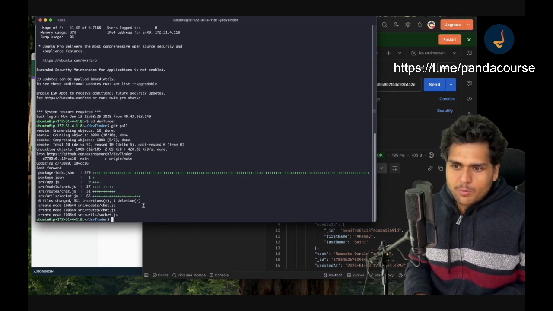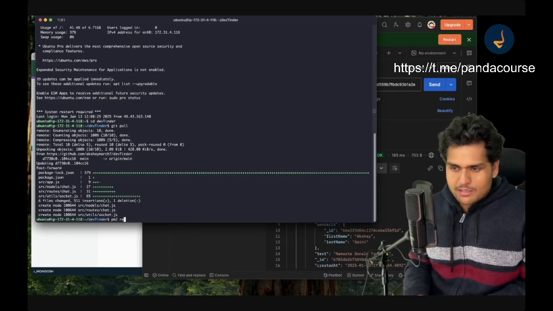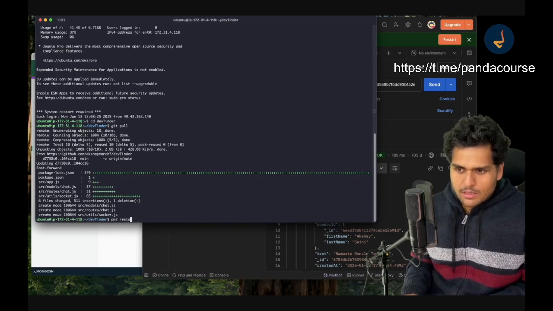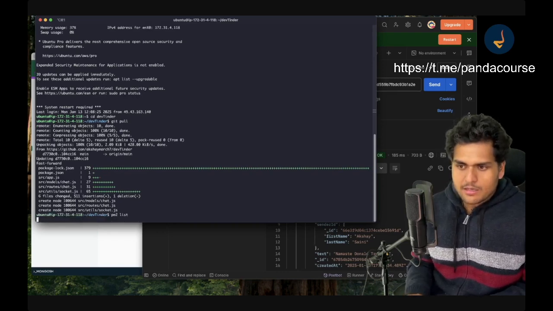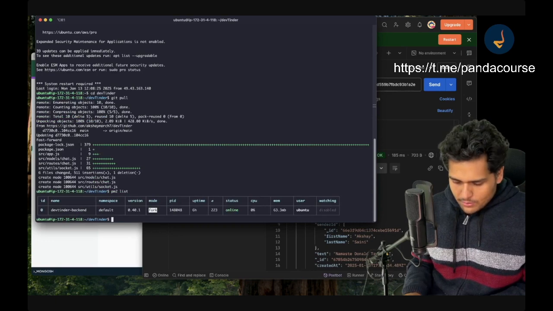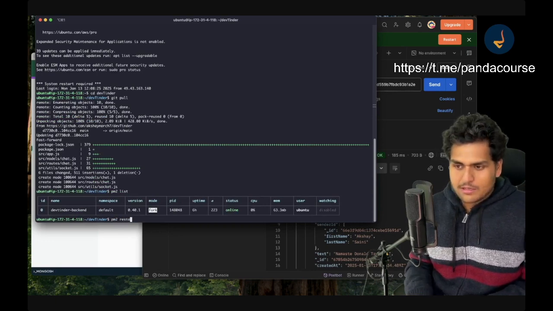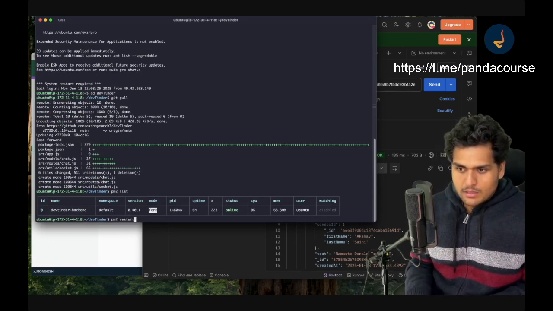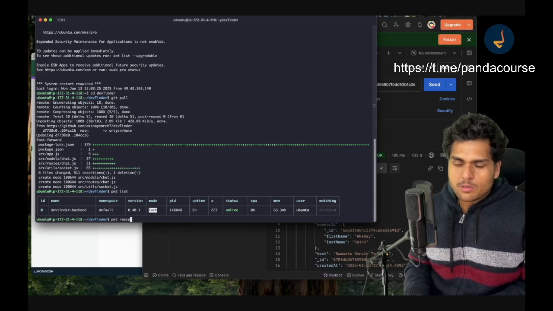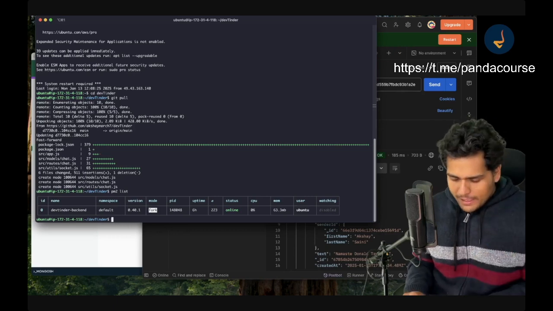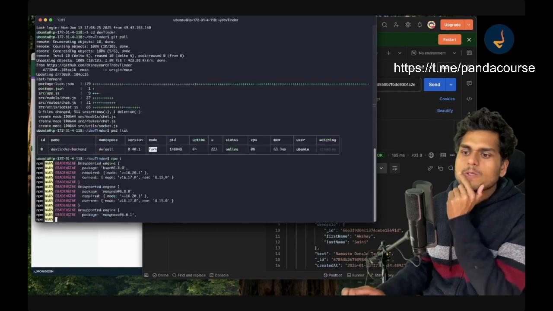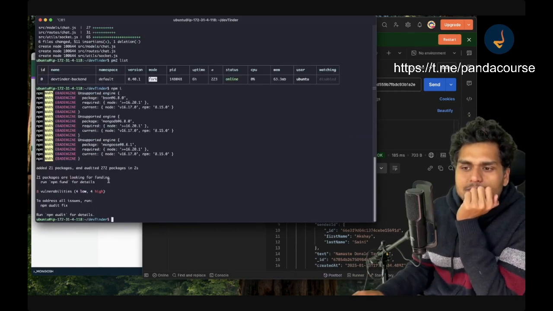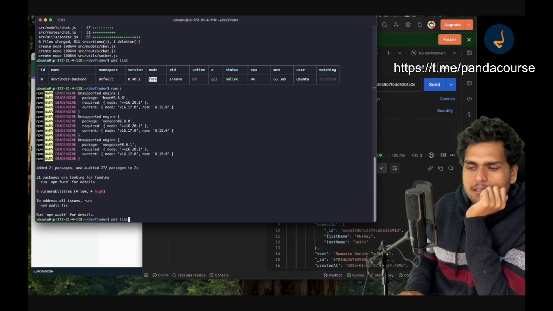Once I do git pull, I can just do a pm2 restart to restart my application. First of all, let me do pm2 list, and then I can just do pm2 restart 0. Or, sorry. So basically I have got my code. I should do npm install also, right? Because socket.io will not be here. So I did that. Now I can just do pm2 list.